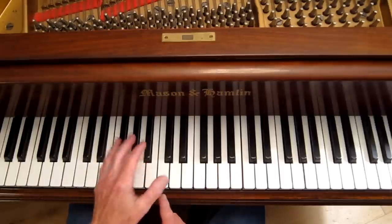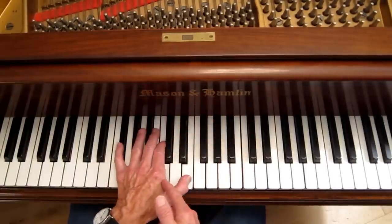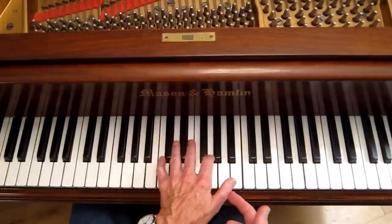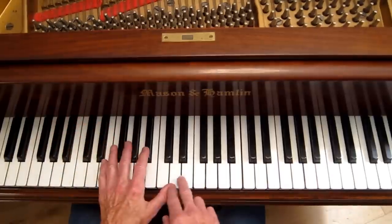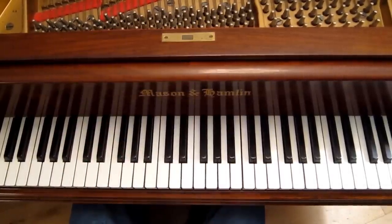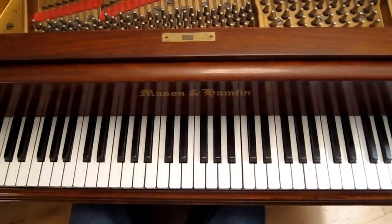8 measures each, going chromatically from C to C sharp, or D flat, to D, to E flat, right up the chromatic scale. And this is really fun to do, and it's challenging because for a pianist, as you go up a half step, it gets a lot more difficult to go from C to C sharp. So here's what it sounds like with the backing track.